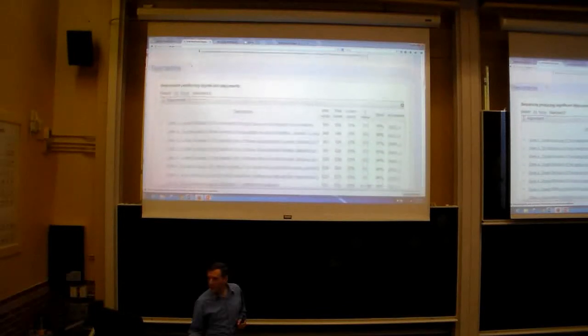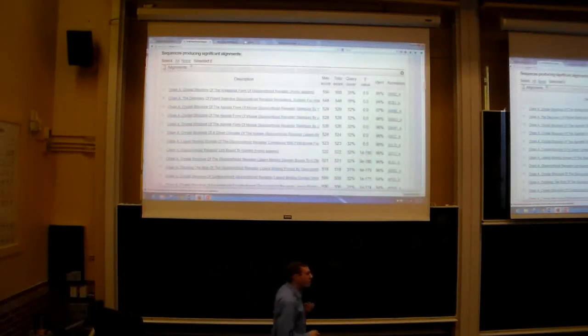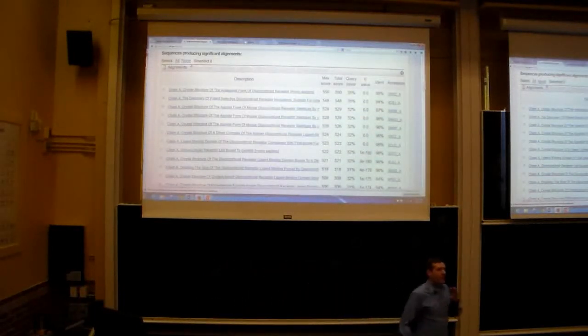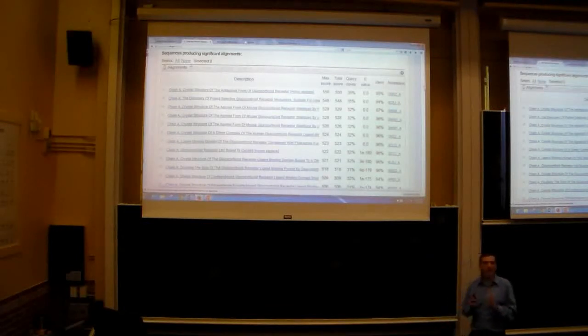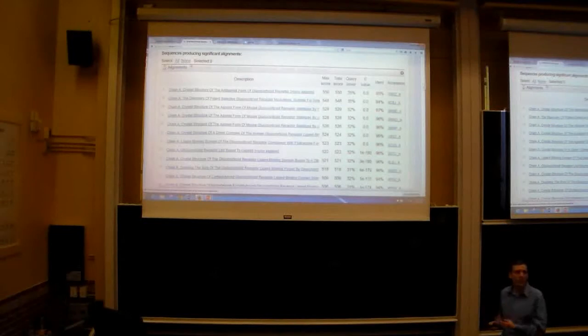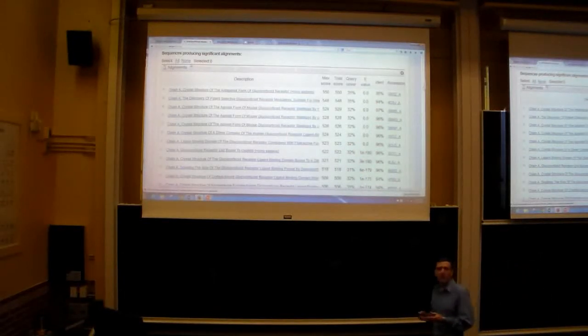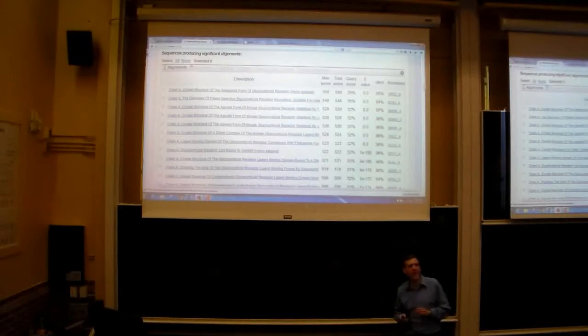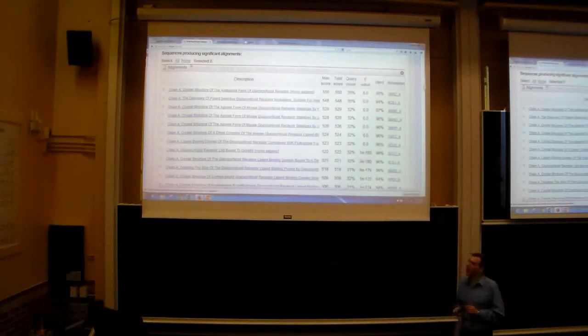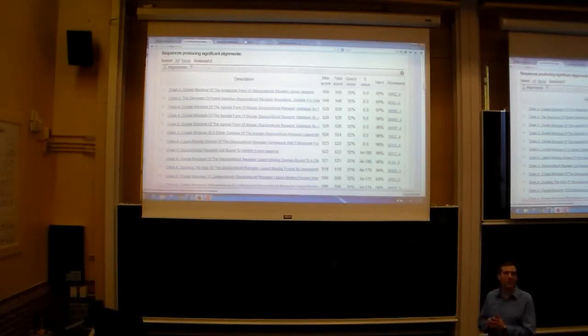We could scroll down to get a bit more information about them, but basically this is telling us that the modulator domain we can recognize as a distinct domain that varies quite a bit in this protein. We don't have a good structure model for that domain because nothing showed up in this PDB search. We've got relatively distant homologs, probably things that wouldn't be very good for homology modeling, to the DNA binding domain. And then we've got some really close homologs that are associated with the C-terminal ligand binding domain.